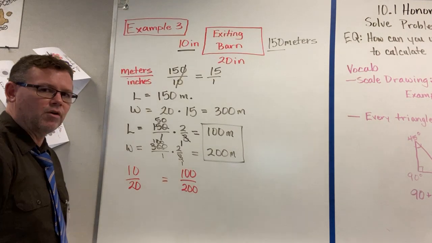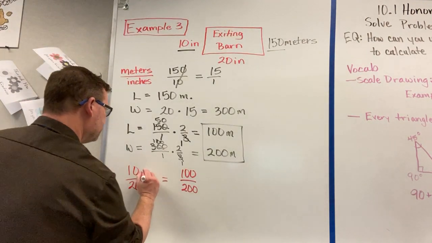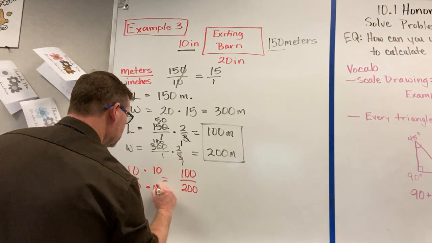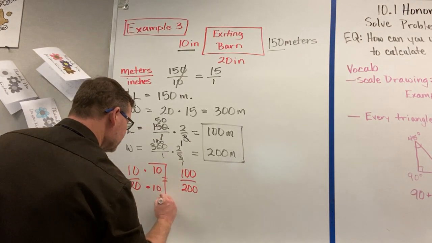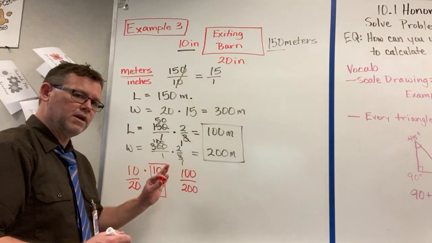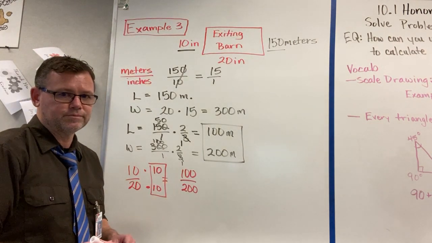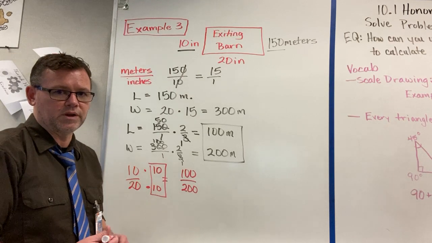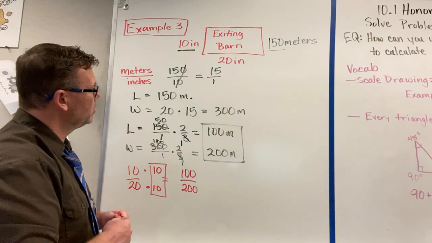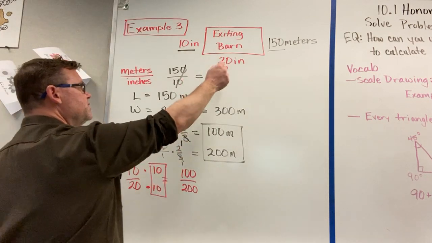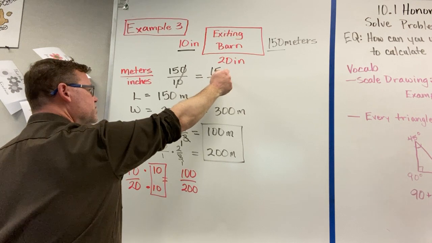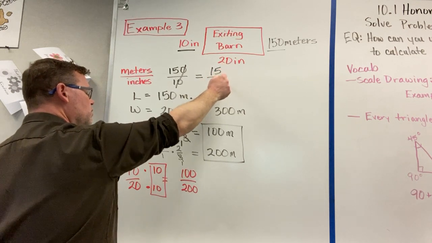So our scale factor ends up being that we would multiply by 10. So we have a scale factor of 10 and we know that it is still proportional. So that's what they were trying to explain in that last example. It's a scale factor of 10 now instead of 15. This was our unit rate, our constant of proportionality, 15 to 1.